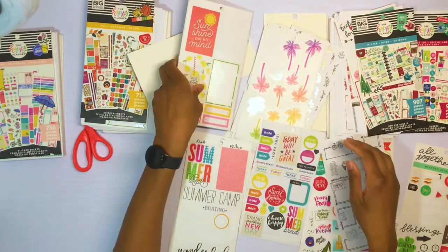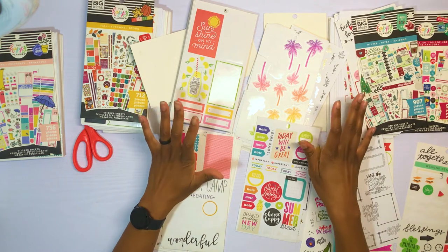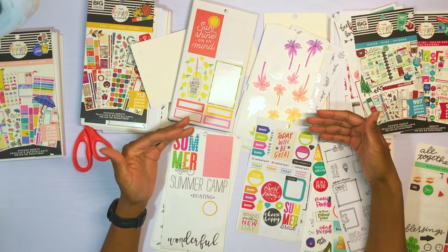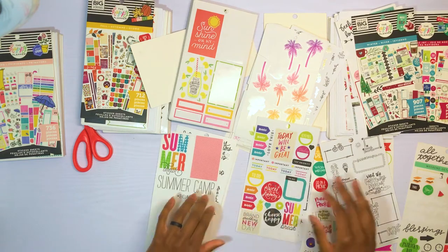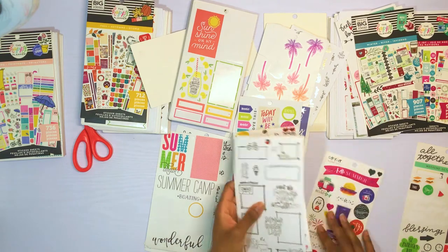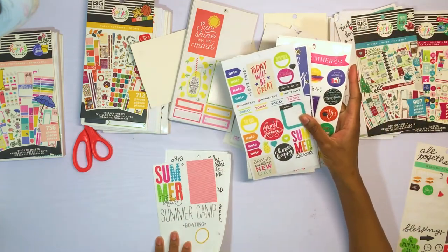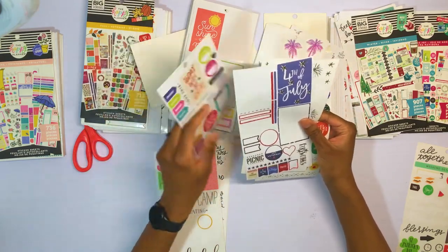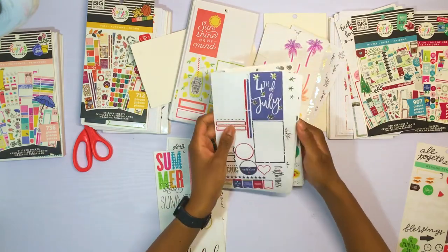So how I'm going to order it is, I really want to use up the date specific stuff. So I'm going to put that more towards the front. So what I'm going to do is put the holidays first, and then I'm going to put the bucket list. So the holidays, the bucket list, because I have more time to complete the bucket list than the holidays, which is just one sheet. So I'm actually going to put that behind there so it looks more like the holiday section.